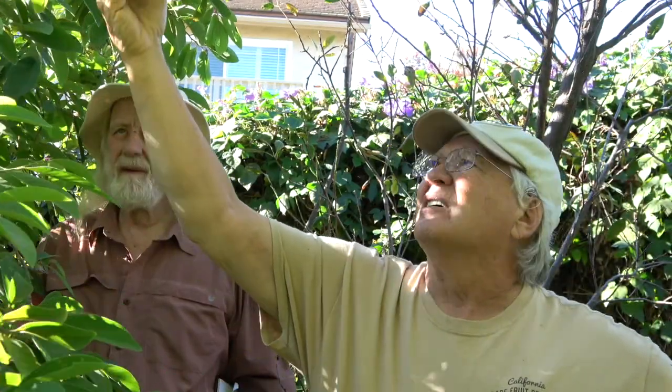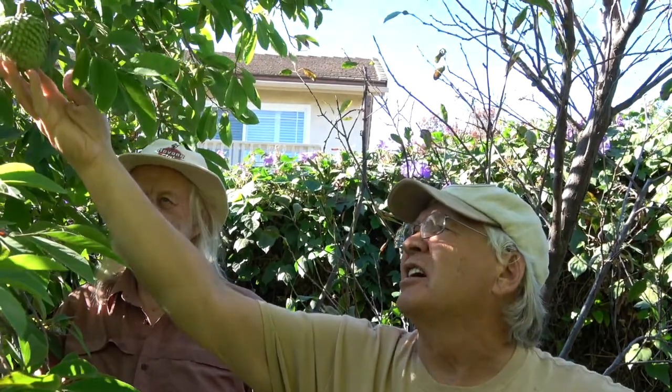So what we have here is an Atemoya. Don, tell us a little bit about this. Well, Atemoya is a cross between a cherimoya and a sugar apple. Okay. It is similar to a cherimoya. The flavor is distinctly different. Tends not to be as sweet. Tends to be a little chewier, not as soft. But this tree has provided, I'd say, about 100 fruits per year. Wow. They get ripe in the spring. They get a lot bigger than this when they're ripe, but they're beautiful fruits.